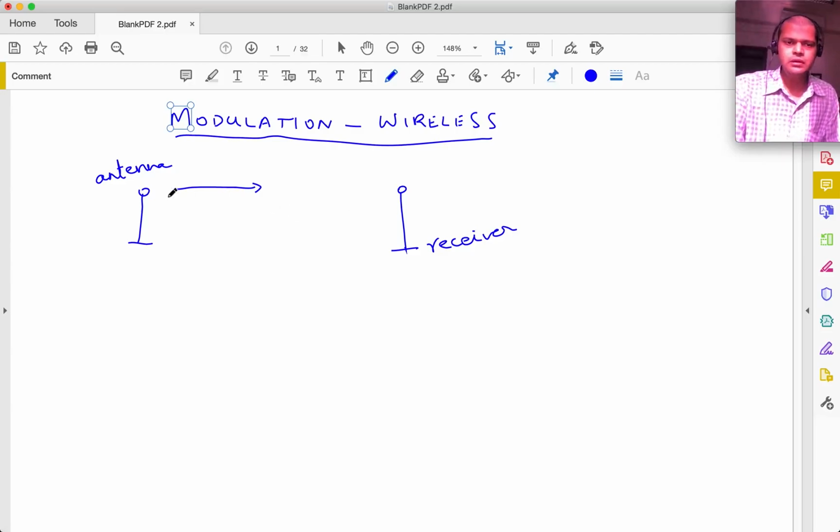So first of all, it can't be a free for all, because unlike a wired situation where there is maybe a dedicated wire between the sender and the receiver, in which case they don't have to worry about who else is transmitting around them, here there is a problem: if somebody else is transmitting and sending out signals, it would interfere with this particular signal. So how do we deal with this? How do we reduce the interference?